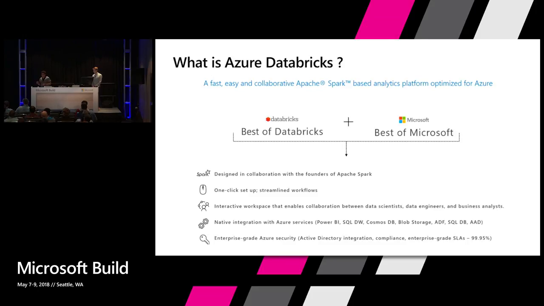You buy a bunch of machines, you install Spark on there, you get a command line. With Azure Databricks, we take all the DevOps out of Spark for you. So you log into the Azure portal, you can click a few buttons, and you get a Spark environment that can scale from 1 to 1,000 nodes in a cluster in a matter of minutes. And we integrate all the tools that make you much more productive, eliminating any sort of maintenance of clusters or managing them or any other DevOps things that are required.